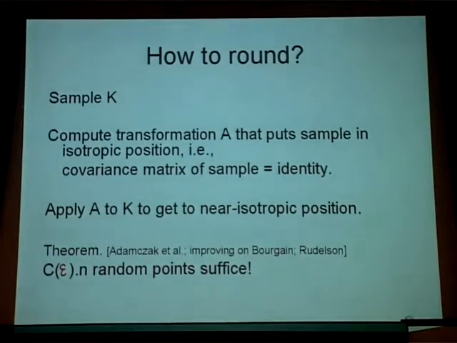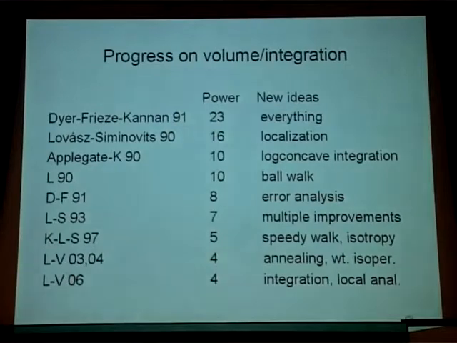So that's what happens with... So again, there's really only one algorithm we talked about so far, and that's sampling these functions, and everything else is built on that. I thought about drawing a picture, but then the picture basically looks like a star, so I didn't draw it. So just to summarize, here are some of the improvements of what's happened, and the volume problem has been a vehicle for all these things.